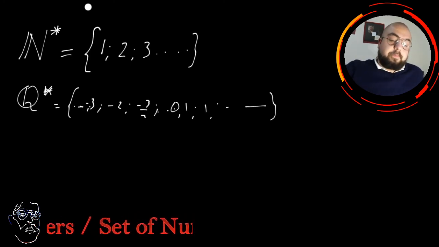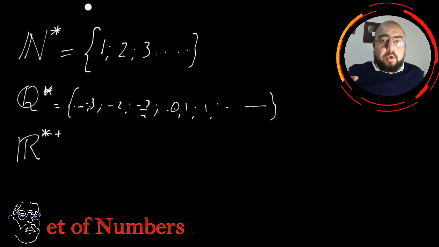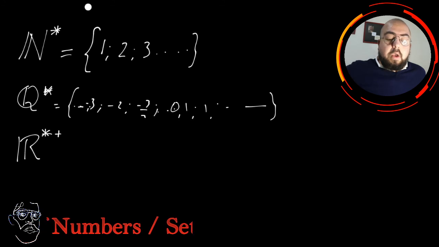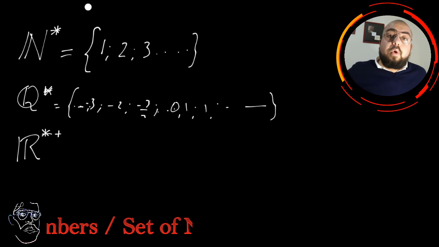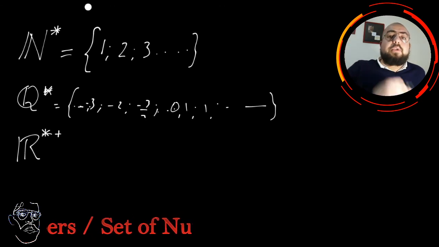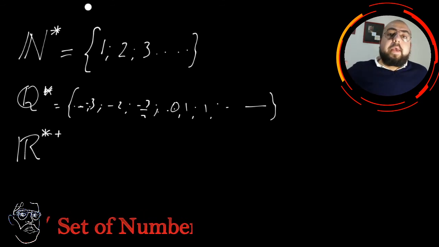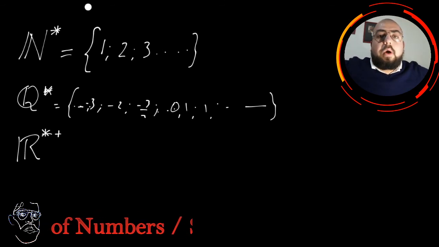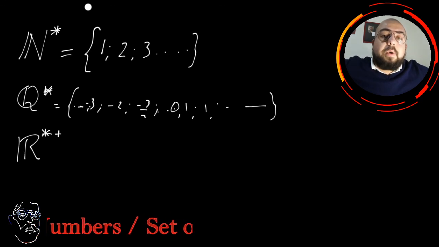Now what about a symbol like this? The real numbers with a star and plus. Whenever you have star, it means that the element 0 is excluded. And plus means that you're choosing the positive values. So it will be irrational, natural, all of them positive, and 0 excluded for this set. So this was a simple remark regarding the notation. How do we denote some sets of numbers?